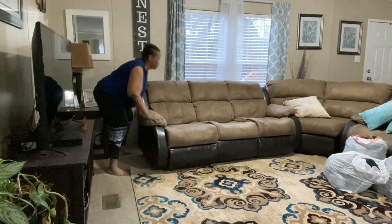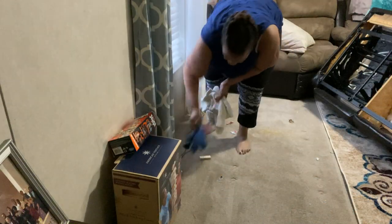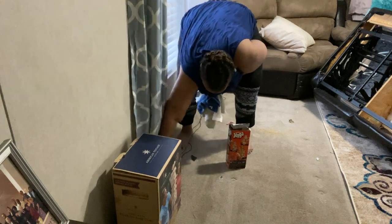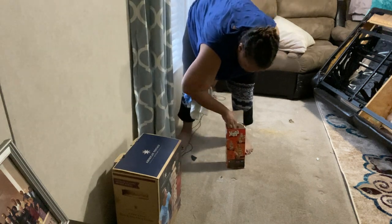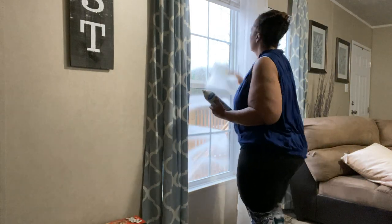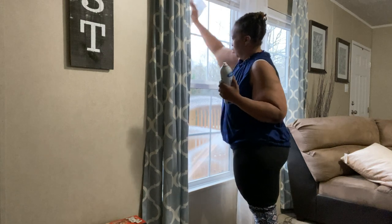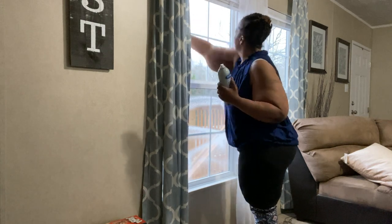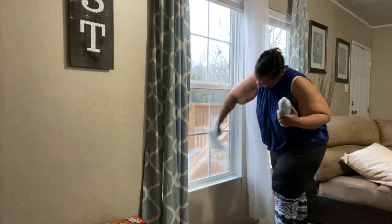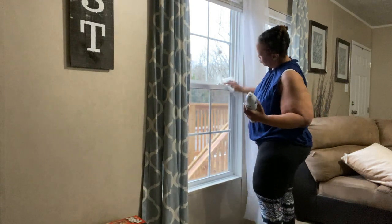Day two was a wash day for more than just the curtains, so that filled the entire day. Here we are at day three, the final day. I pull out all sections of the couch, clean from under them. I washed the windows on the inside of the home, as well as cleaned out the window sills. And then I'm going to vacuum the areas where the carpet sits.